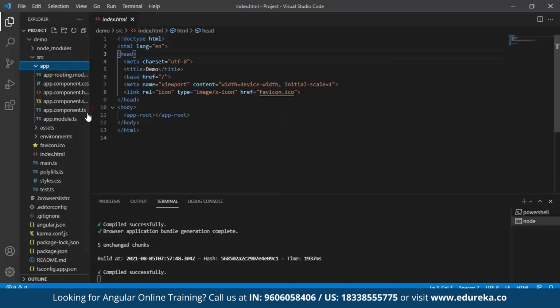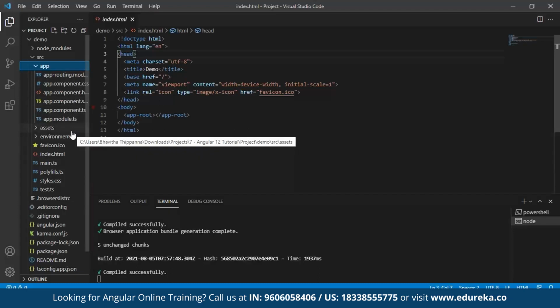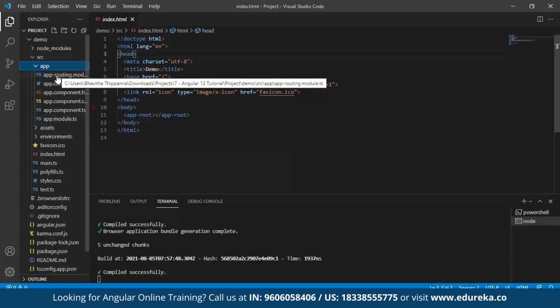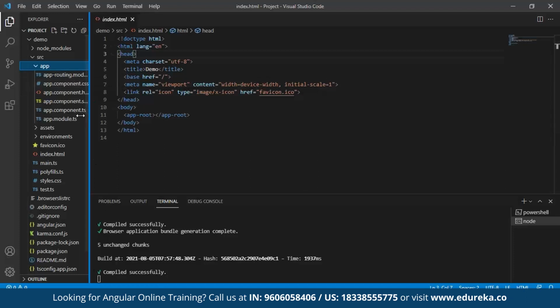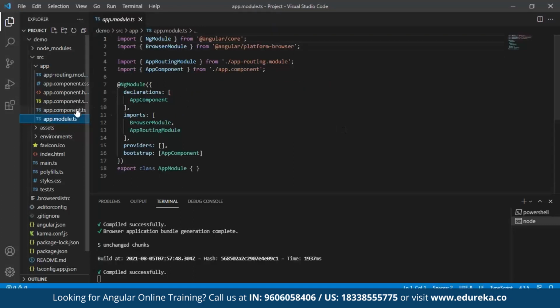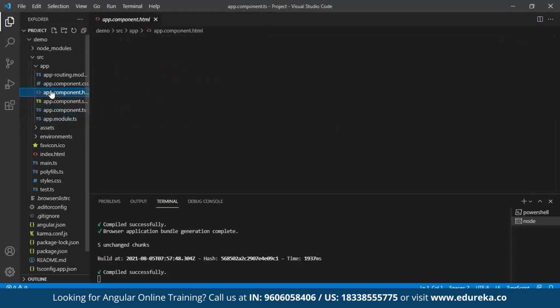Now the app folder contains all our components, and whichever component we create here is created in the form of folders inside our app folder. The app folder also contains our main module TypeScript file, component TypeScript file, and component HTML file along with the component CSS file. All these are root components. The root component is a major component that is treated as a parent component, and each and every component that is created after this is treated as a child component. We'll look more into it in our component section.